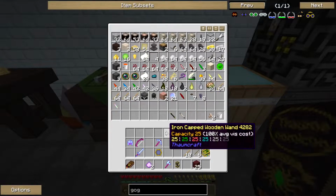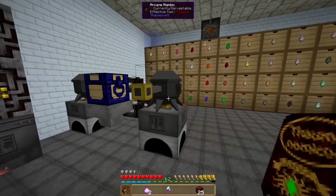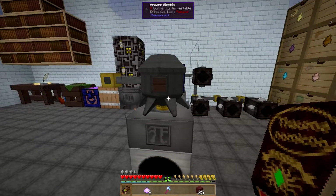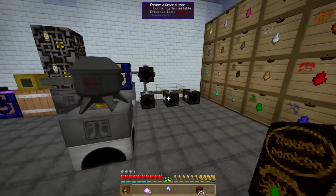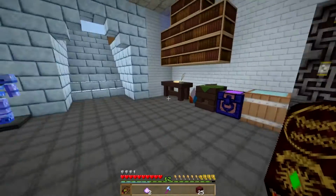So yeah, that's going to help out a lot now that we've got it. I will set that up later. All that is, you just pump Essentia into it, which you can do right out of an Alembic if you want, which is what I typically do. And then I'll set that up probably back into these crystallizers here, so that I would burn something, crystallize it, and then have it go back into the array there.